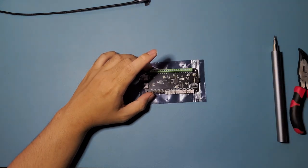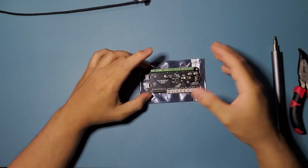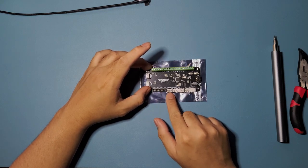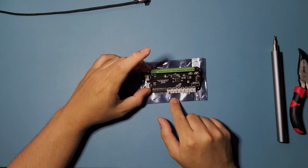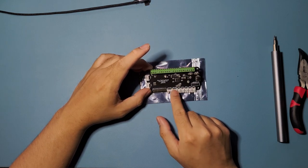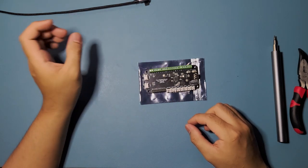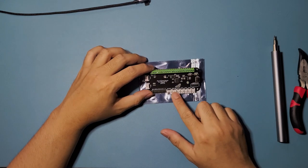Okay, I'm getting on a tangent here. The main thing about this arcade stick that I really like is it can take the Brook 20 pin harness right here, and for the L3, R3 and all that. And then it also has this one, we're not going to use this one. This is the LS DPRS switch. You can put a physical switch and wire it with this one, so you can change the emulation of what the joystick is doing, whether it's the left stick, the right stick, or the directional buttons. So we're not going to use this.